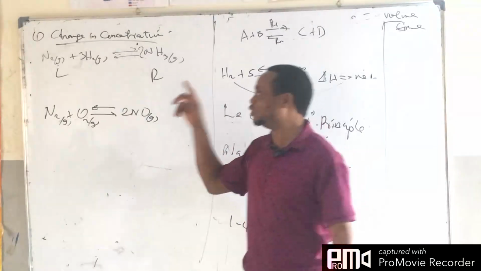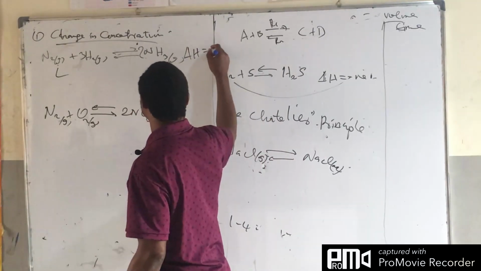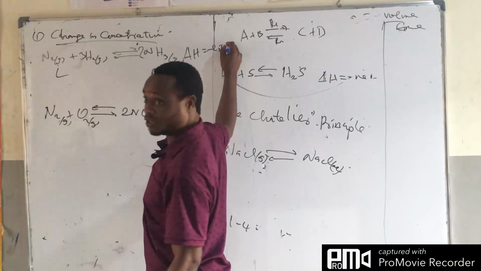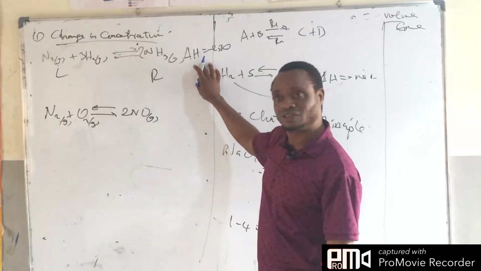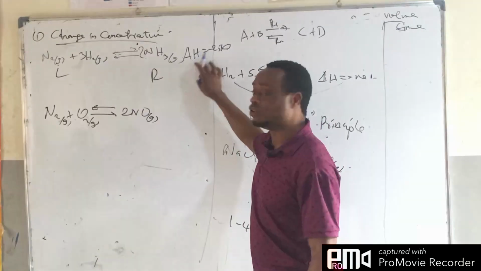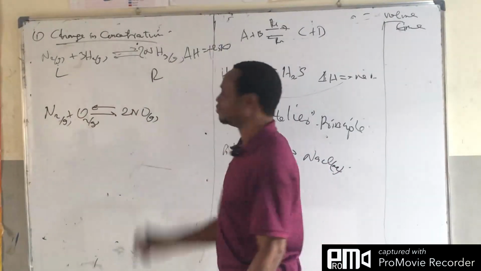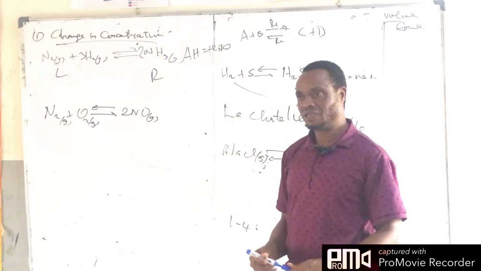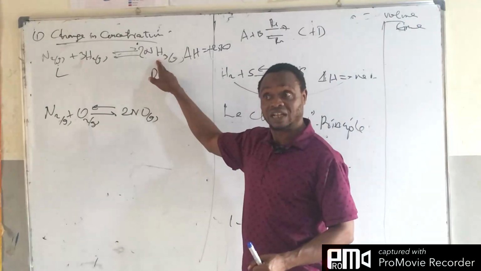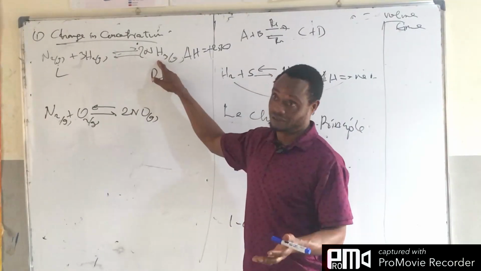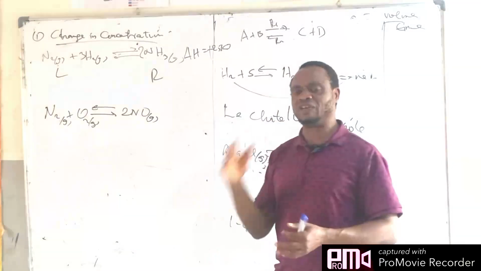So I told you that for temperature now, they must give you a sign. I may have delta H here as minus 25, not for example anyway, or just negative. It shows that this is an exothermic reaction, which means that increasing the temperature favors the backward reaction. But what if here it becomes positive? It favors the forward reaction, because it means here is cold. Endothermic reaction now. So if you add more heat, you'll be happy. Please add more, I'm feeling cold. It will like it, and vice versa. So you must be able to identify those things.